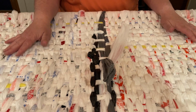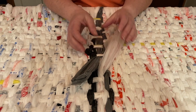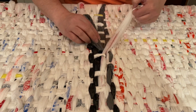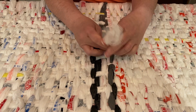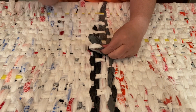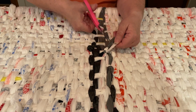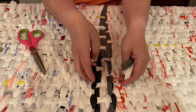Okay, so when you're done weaving from both sides, you want to get this so it's pretty tight from both sides, and just weave to a middle point here from each end with your bags, your strips, and then you're just going to find a good spot and give it a good tight square knot. Scissors. And then you can just trim the excess off nice and tight next up to the knot. Like that. Try to fill it in.